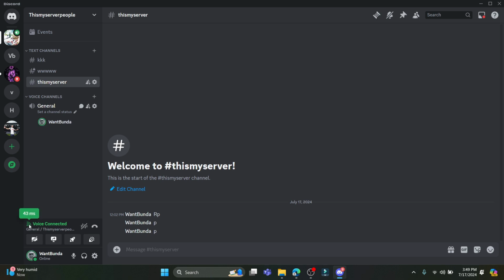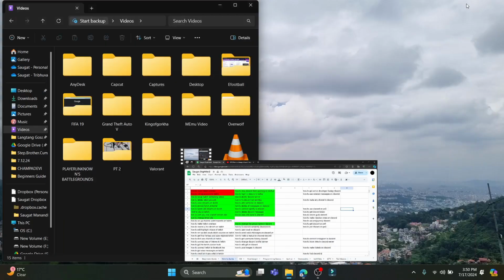So if you click on it, you can see the internet speed. So this is the ping over here. If it decreases or increases, you can see that it will randomly disconnect from you in this channel. So let's suppose your internet or ping is 300 or 400, it will automatically disconnect you, or else the Discord will close itself. This is because of the internet speed.